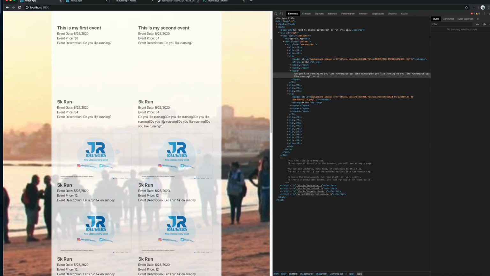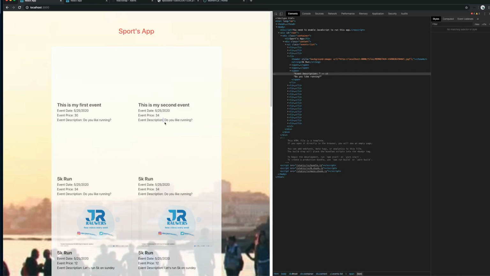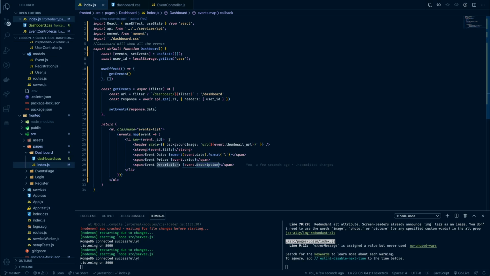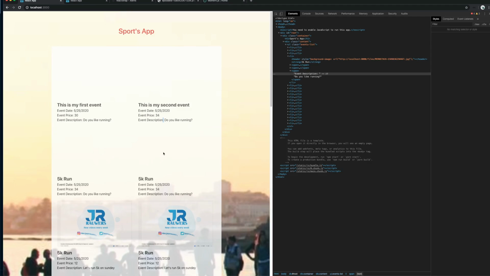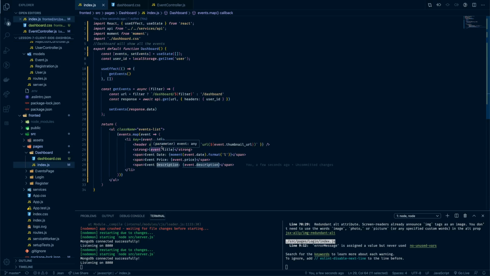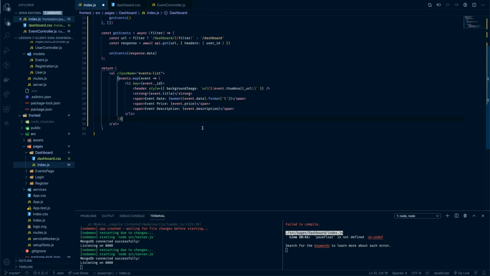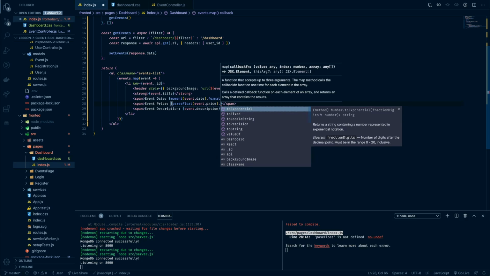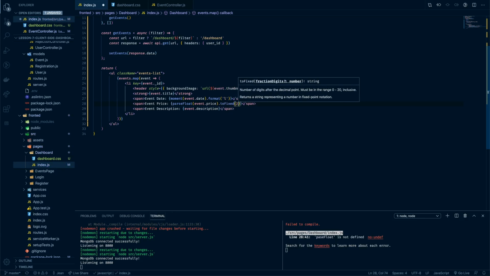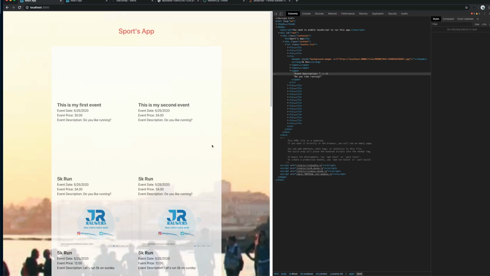I don't see the event. Oh, it's because I overwrote it. Yeah, that sounds good. Okay, so now there's a thing, right? Because now we have the event, exactly the event price. So that we can improve that a little bit, we can parse that to float, and with toFloat we can do .toFixed and say that we want 2 decimals. So this will bring us a much more readable price, right?